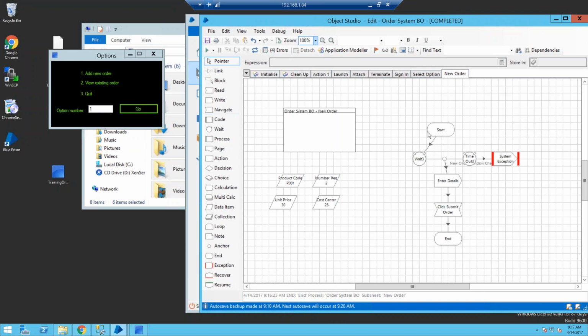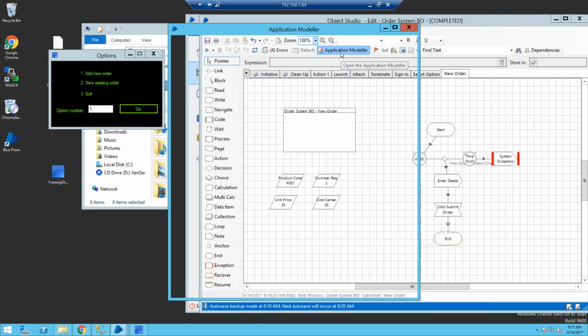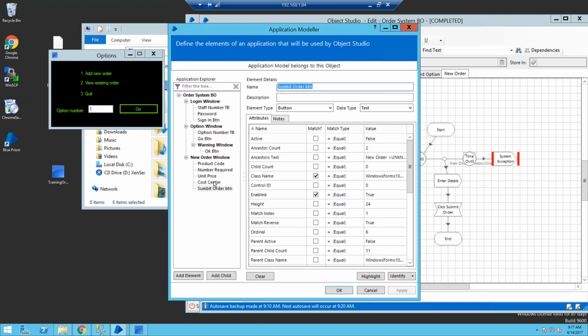Can you go to that tab? This is the application modular. Okay, go one step back. We have an ordinal tab, right? If you go to the product code, you have given the ordinal as equal to 6, right? Why is it getting changed like 4, 3, 2? Why is it different?